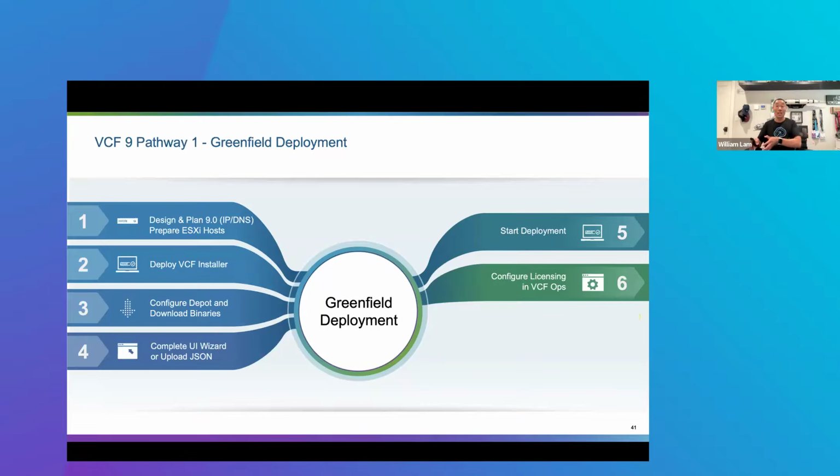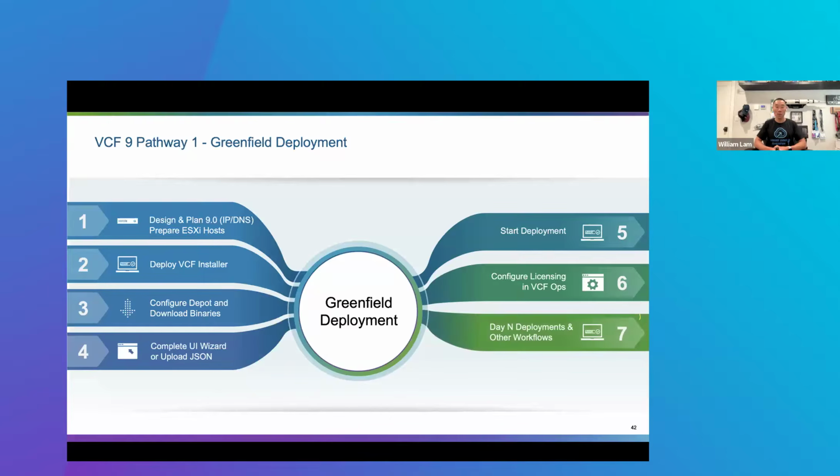It's now changed to 90 days. And what that means is that you do want to set up your licensing in VCF Ops, and you do have 90 days as the components are running in evaluation mode with the full set of capabilities. But you want to set up your entitlement with the Broadcom business portal to fill in the entitlements so that your infrastructure is fully licensed and you don't run into any issues with that.